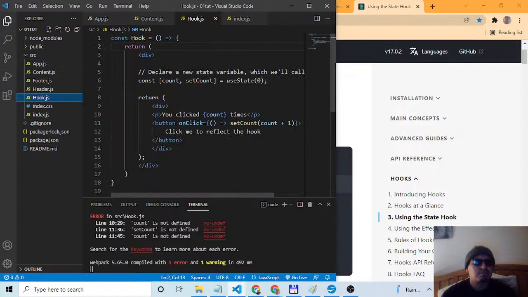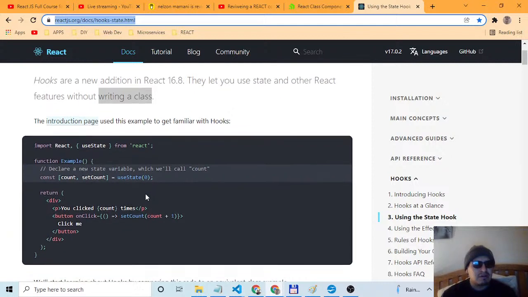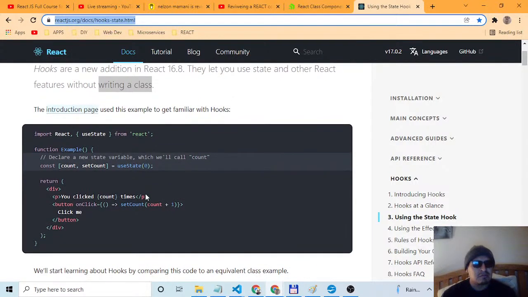Hook. Oh yeah. Yeah. Declare a new state variable. How is this not defined?